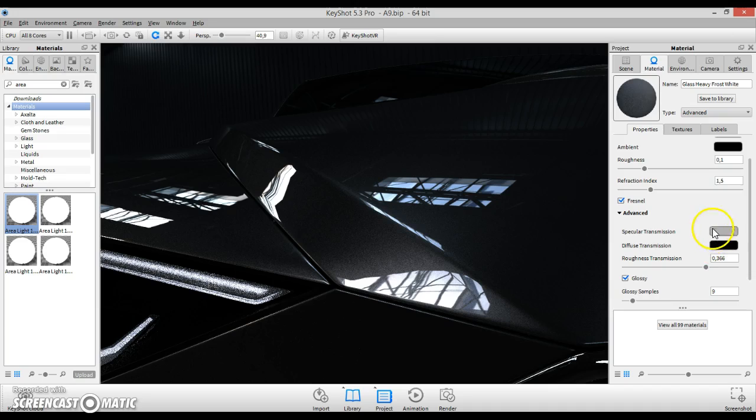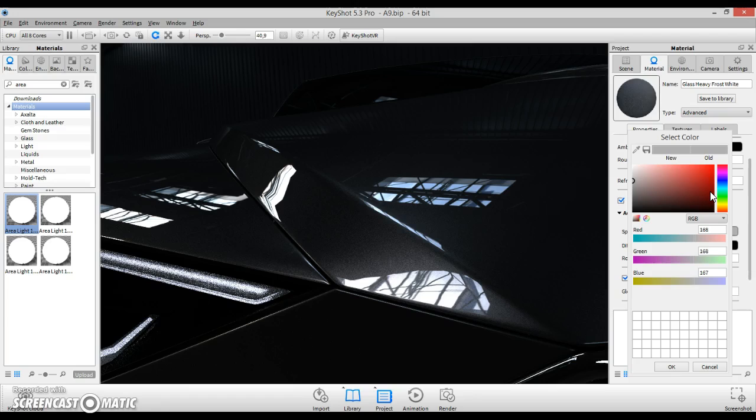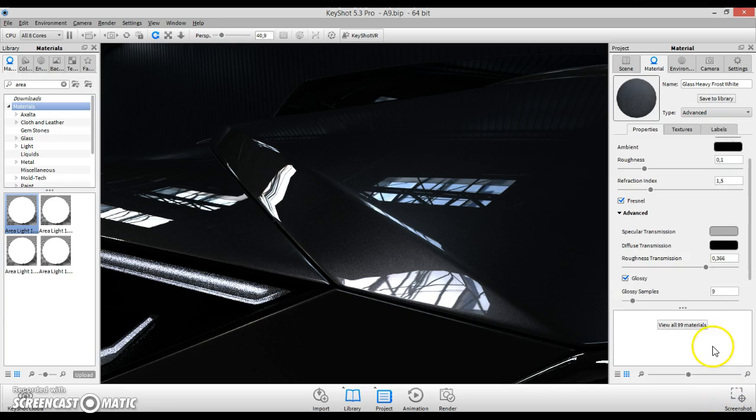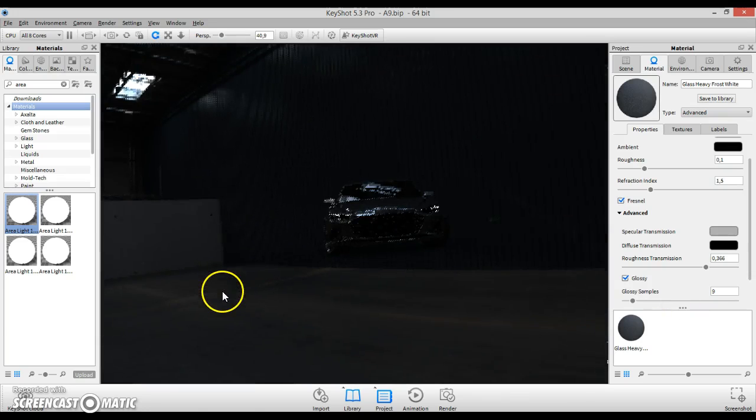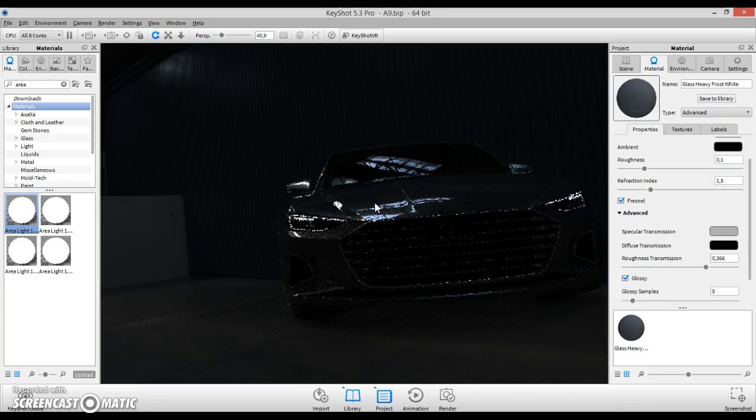Advanced lighting mode. You select the color you want the glass to be. The darker it will be, the less transparent the color will be. The more roughness you add to it, the blurrier the background geometry, which is actually underneath the material, will be, and the more the light will be diffused outwards and blurred. So that's your number one thing you want to keep in mind when you're doing LED light bars. LED light bars are a pain to do, and eventually this tutorial will work out just fine.